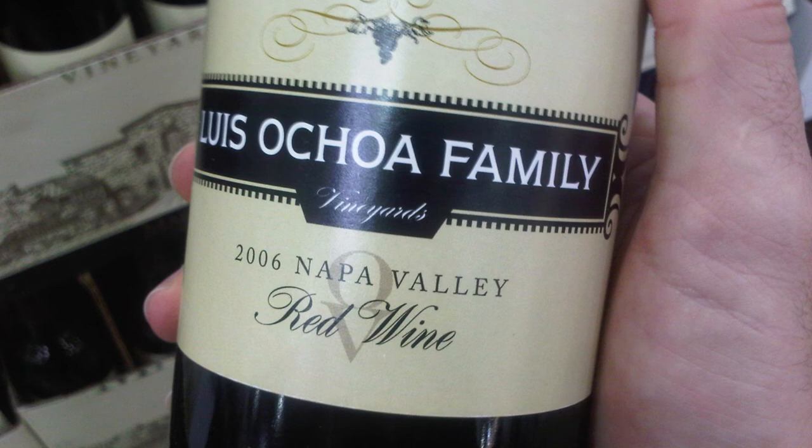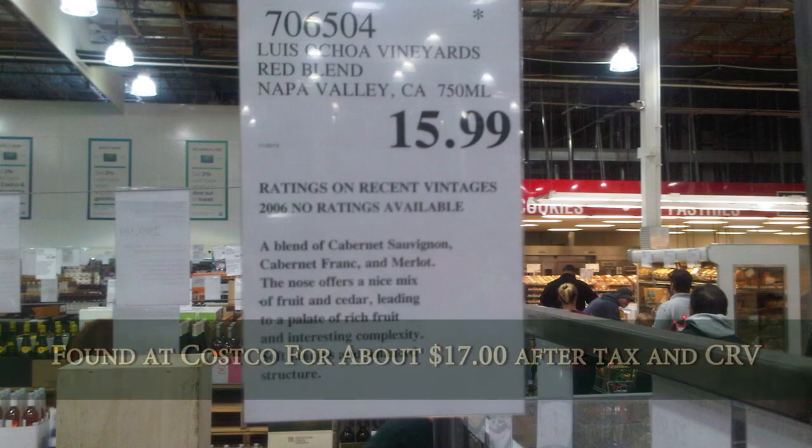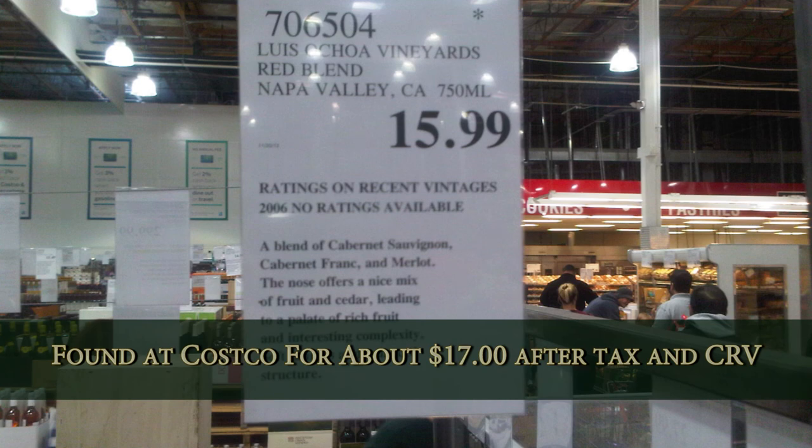Let's take another sip. I can just go on with this wine — it's amazing as far as the palate's concerned. The tannins are not too bad; it's a very light tannic wine, balanced — really balanced. It's got a clean finish. It's very smooth, and the acidity is low — it's there so you get that little bit of a snap, but it's not overbearing. Whether they have the 2005 or 2006 at Costco, grab it. Normal price is $65 and it's at $17 — that's a deal. You've got to pick up one or two bottles for sure.